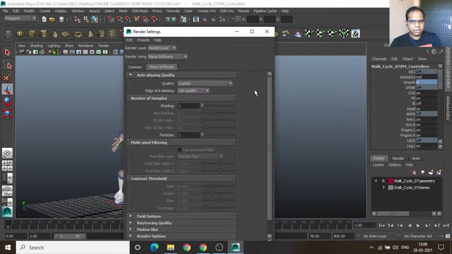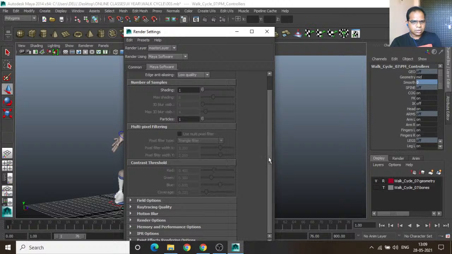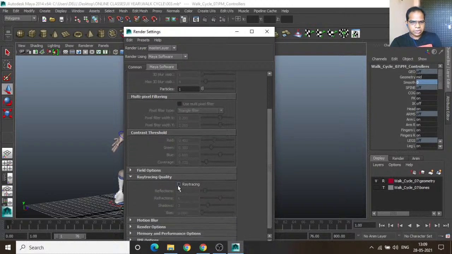The number of samples and shadings, we'll keep as they are. Suppose we are using ray tracing lighting, we have to go to ray tracing quality here, switch on ray tracing, and give the values for how much ray tracing we require.